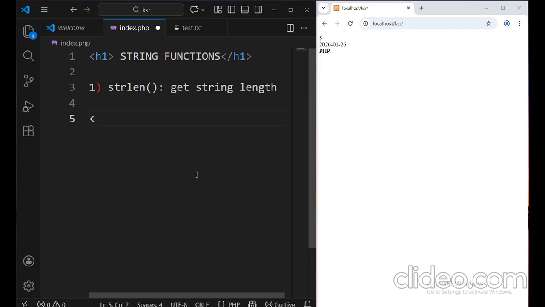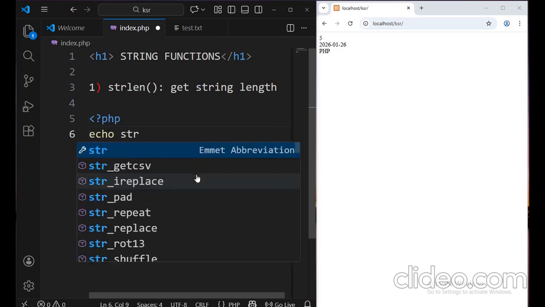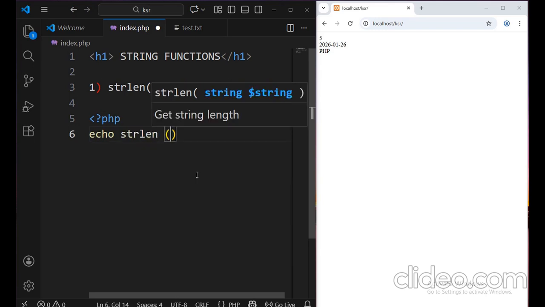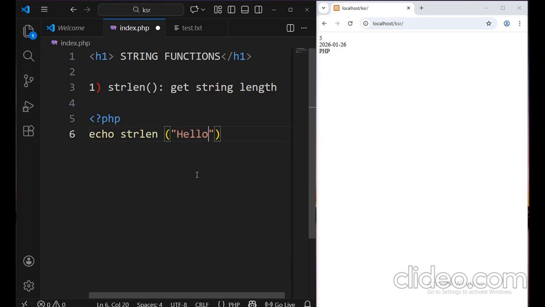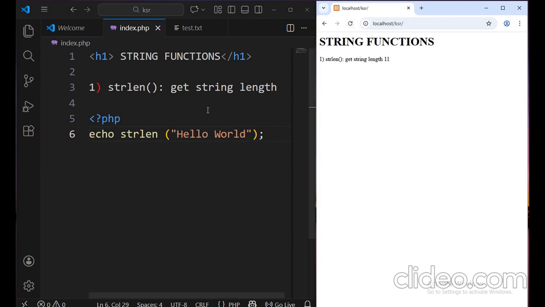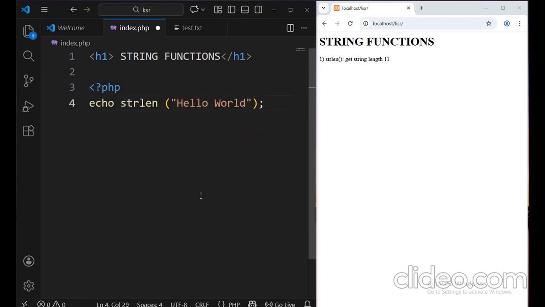For example, same as previously, echo strlen hello world. Okay, yes, string length.